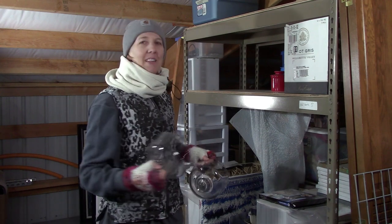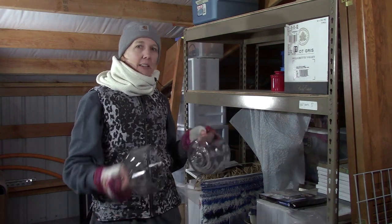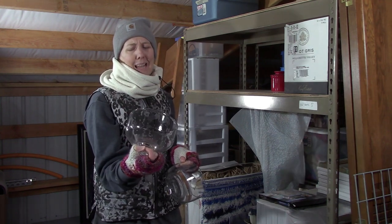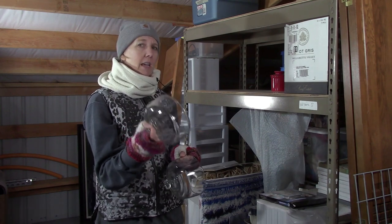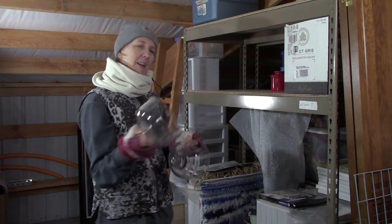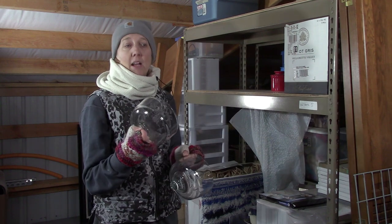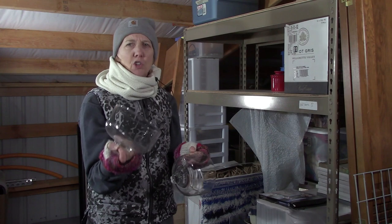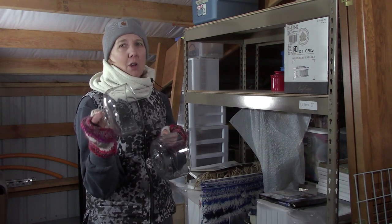So as I'm pulling things off, I remember when I purchased these things, I had an intention in mind. This was going to be, you know, over some kind of, I don't know, centerpiece or something like that. So I'm not exactly sure if I'm going to use these or not in the studio. There might be something that I put on a shelf I want to protect from dust. I'm not sure if I'm going to keep these, but maybe I might even bring them back in the house and they might actually be something that I use for cheese boards or charcuterie or something like that. So these may get put into the donate pile, which is what I'm doing.